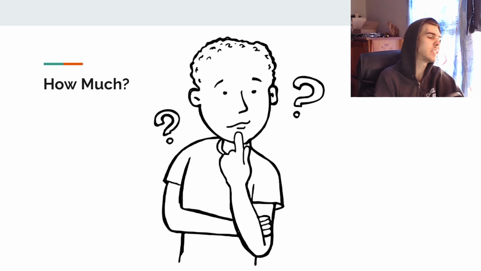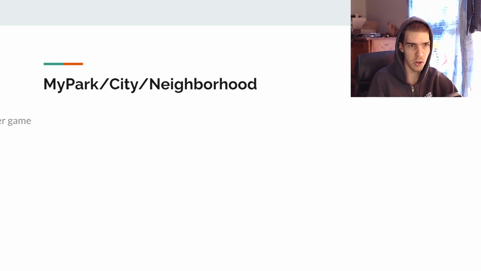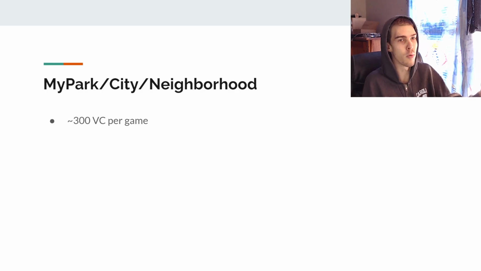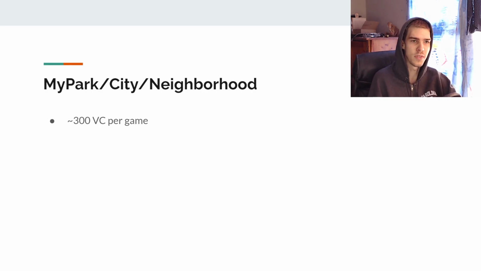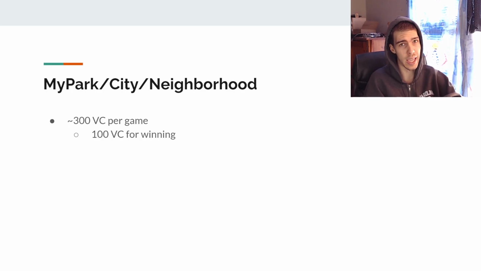So how much VC do we make off of playing these game modes? So the most popular game mode, the MyPark, the city, the neighborhood, whatever you want to call it. I know a lot of y'all might be playing with randoms and losing, or you might not be that good at the game. A lot of y'all might be like me and winning a lot. So I kind of averaged it out because the win bonus is about 100 VC. Including that 100 VC for winning, you get about 300 VC per game in the park.